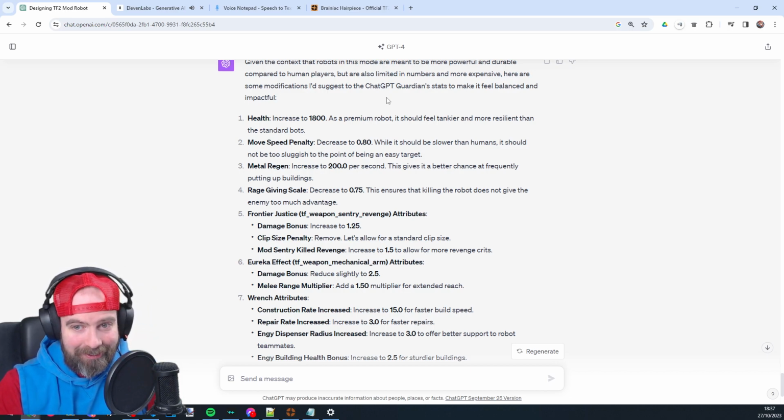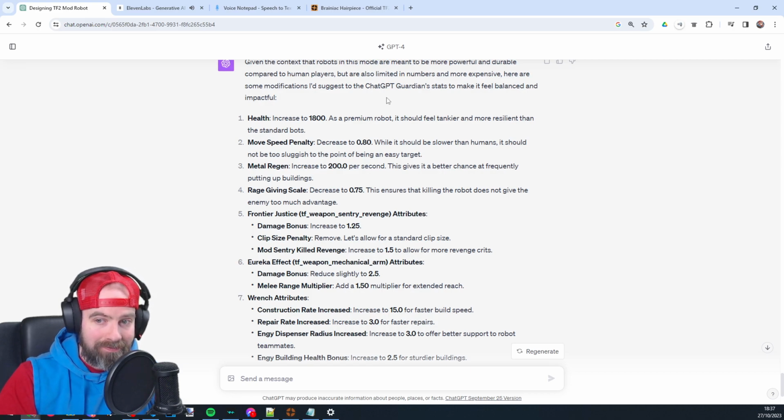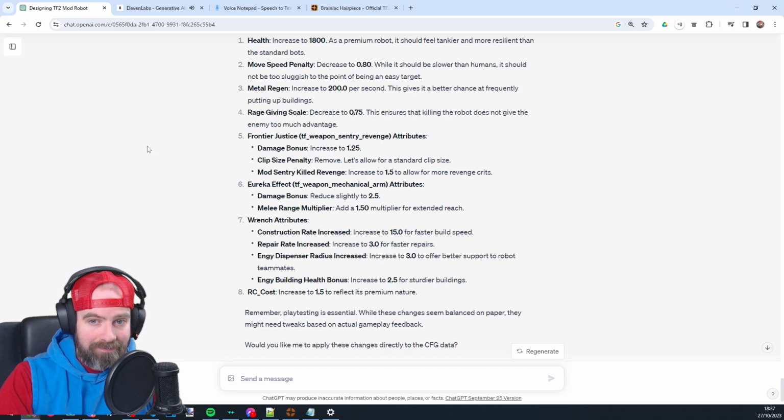TF weapon, mechanical arm attributes. Damage bonus reduced slightly to 2.5. Melee range multiplier, add a 1.50 multiplier for extended reach. Wrench attributes, construction rate increased to 15.0 for faster build speed. Repair rate increased to 3.0 for faster repairs.